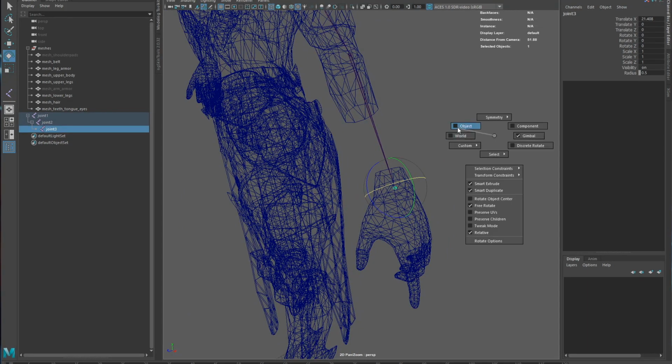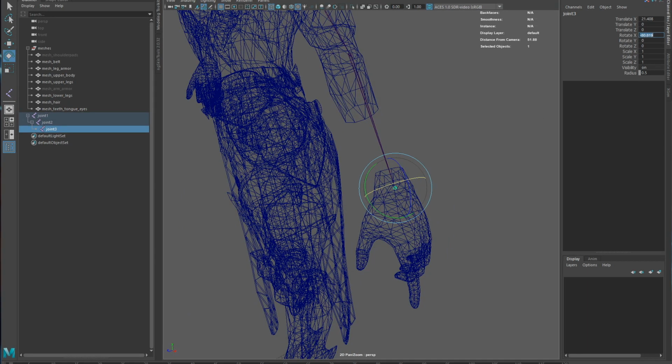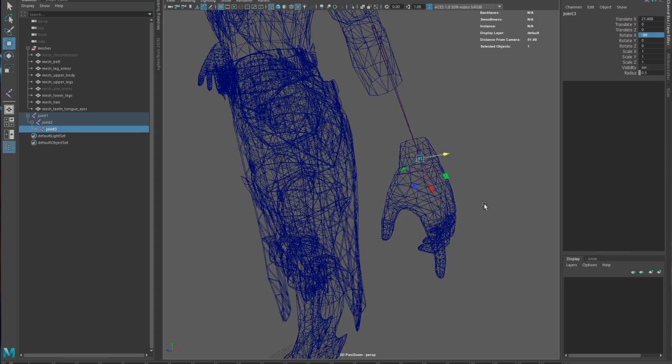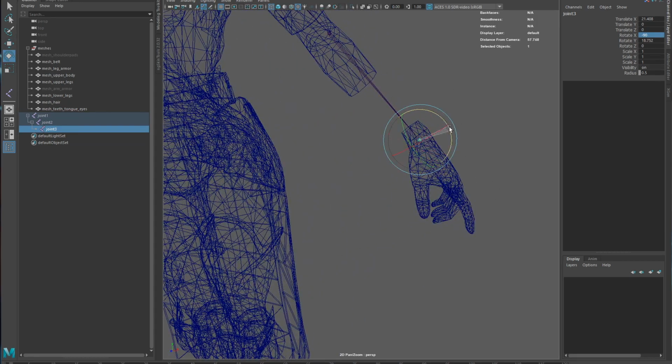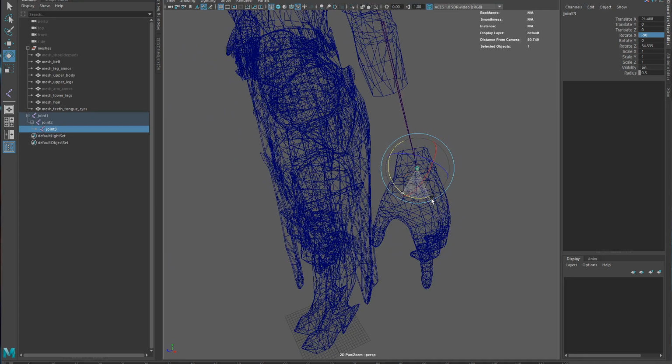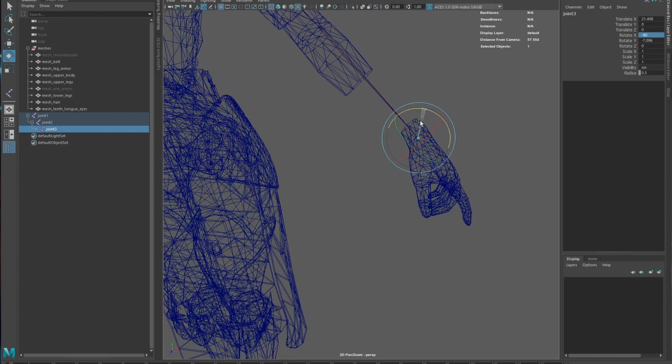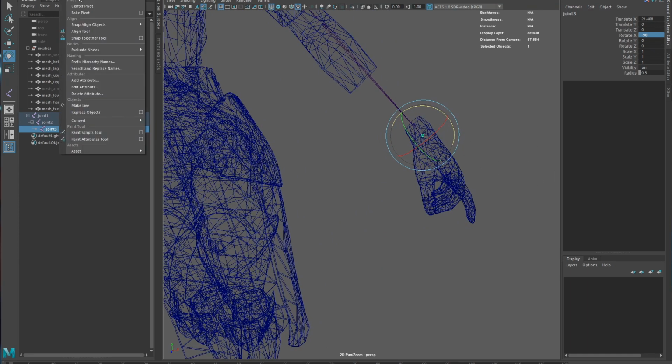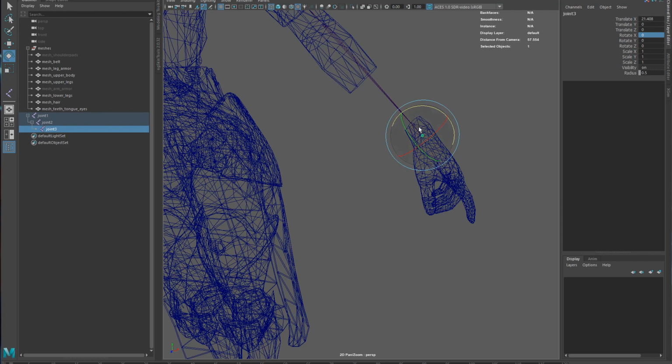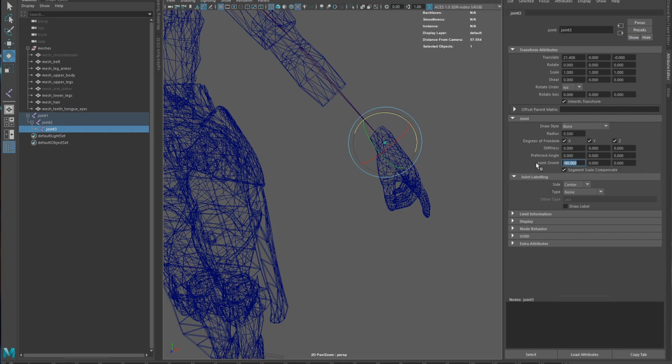So let me go back to object mode and set this -90. So Z is my up and down and Y is my side to side, because that axis doesn't actually have a whole lot of range. This will again protect me from getting into situations where I might get into gimbal lock. So if we freeze transformations on that, we'll now see that we have this, and that's okay. Again, we're still having very clean joint orients and joint placement here.